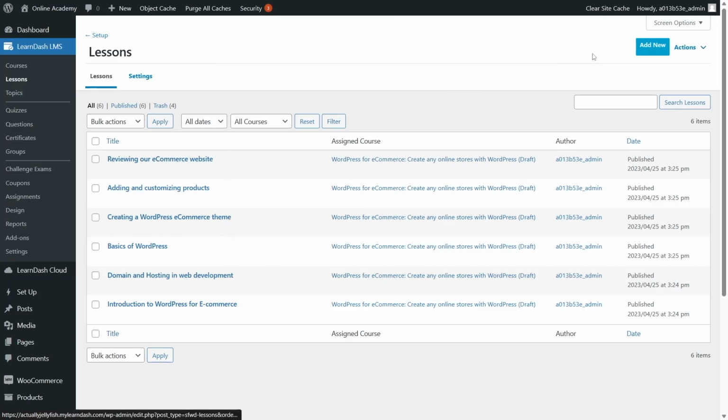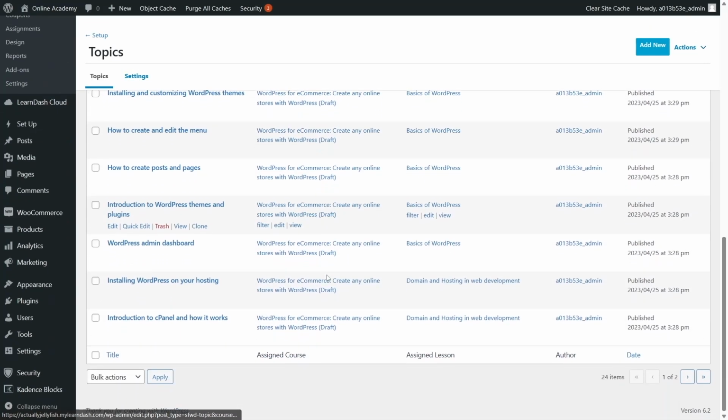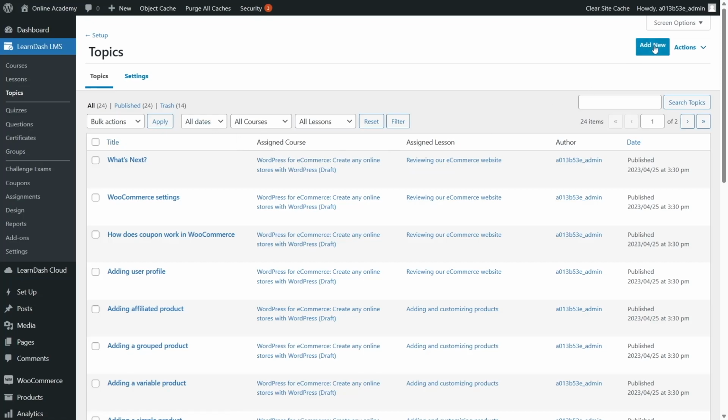You can also click on this add new button and create another lesson from here, and then assign the lesson to your course. For example, here already it's assigned. So that's why I prefer creating lessons from the builder, because it's already assigned to our course. That goes as well for the topics. We have all the topics here now. You can see we have so many topics. You can also create topics from here by clicking add new. So this depends on you, whatever you like to do.